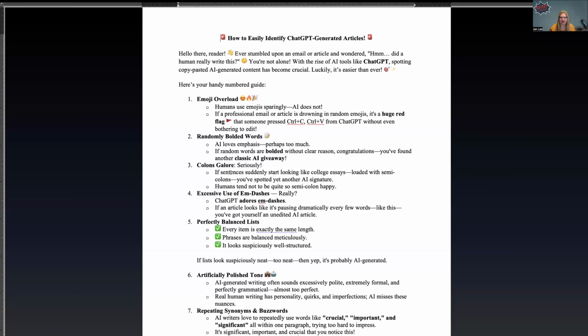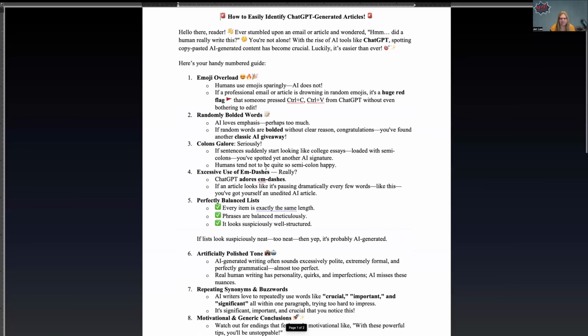Colons, colons everywhere. I don't understand. You'll have colons, semicolons, and M dashes. I don't know if we've decided that commas and periods are so last year or what, but I don't like colons with more colons, because often I will see lists with a colon, like here's your handy guide, colons galore, colon. All these stupid colons and semicolons drive me crazy.